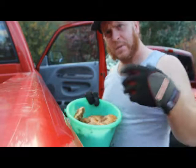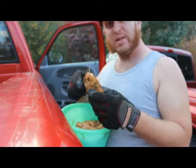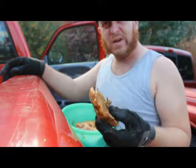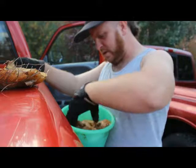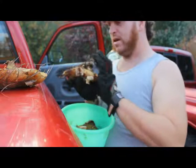I'm going to go over these real quick and check for insects. I'm not too worried about leaves and stuff right now, because I can clean that off and throw it out when I get home. So I'm not as worried about that right now. But whenever I pick, I'm going to try not to break these, because that's a problem.